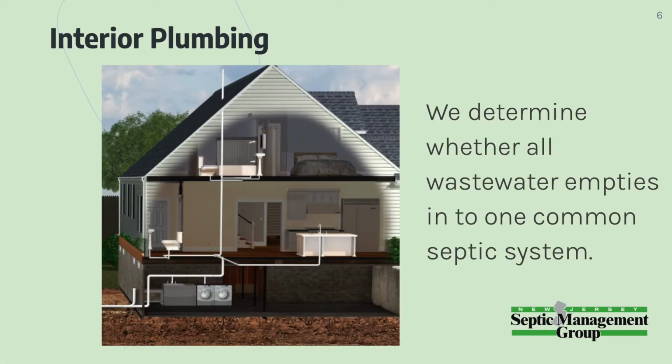When we arrive on site, our inspectors have reviewed your interior plumbing questionnaire and are aware of the plumbing connections in the home and whether or not all the wastewater does in fact discharge into the septic system. For instance, some communities have a separate system for laundry wastewater, known as gray water, versus sewage wastewater, known as black water. And as such, we verify whether or not the washer discharges into the main septic system or out to a separate area. Additionally, venting through the roof allows sewer gases to vent up and through the house and out into the airstream above. If sewer gases are showing up anywhere in the house, this signifies a problem and should be looked at.